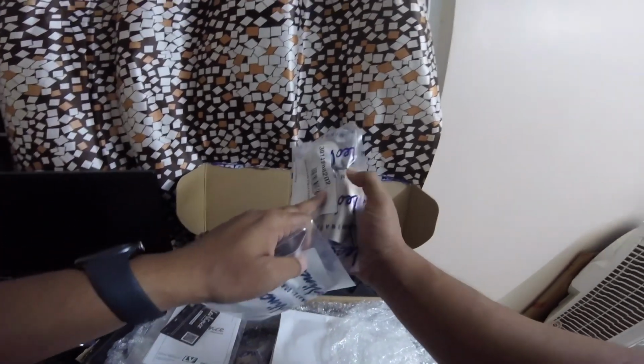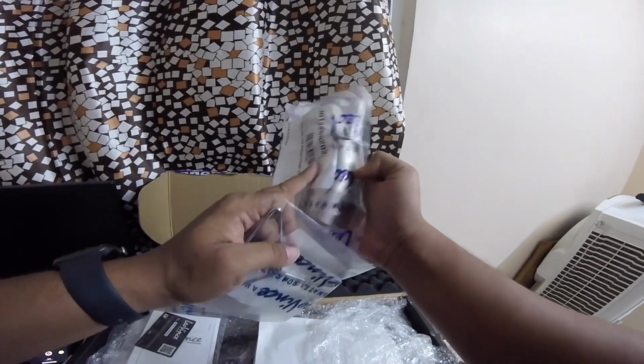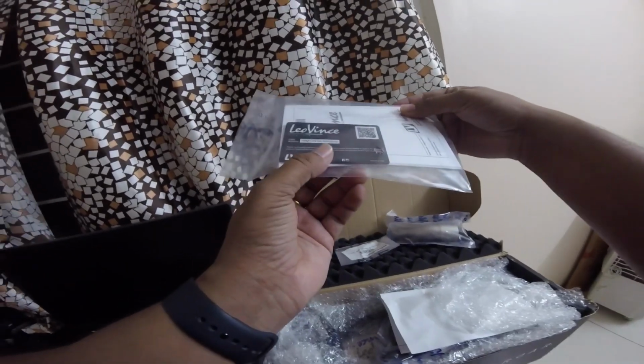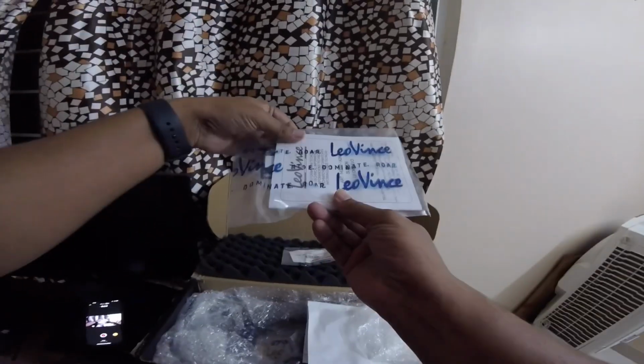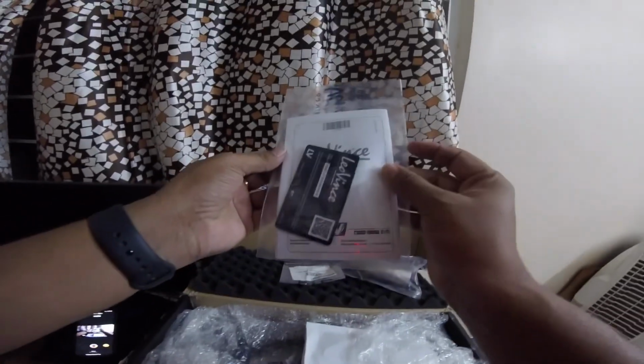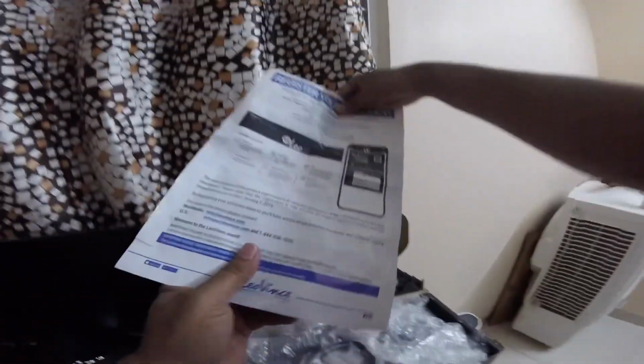Here is where the actual hook of the spring would go, and this is, I think, a warranty card. Nice. And some manual about the exhaust. This is the register your product. Yes, I'm going to register it once I have fully opened.